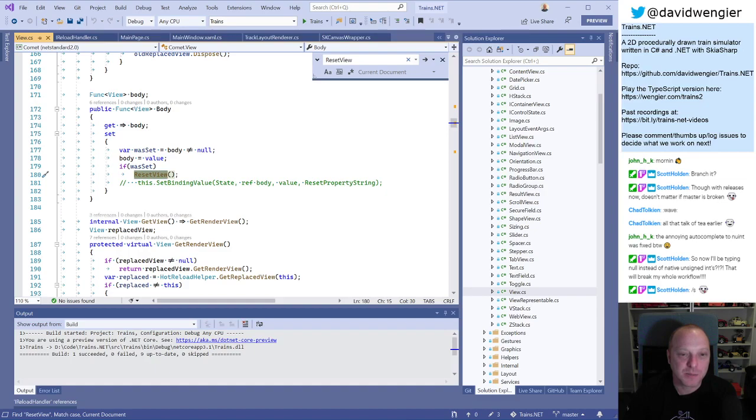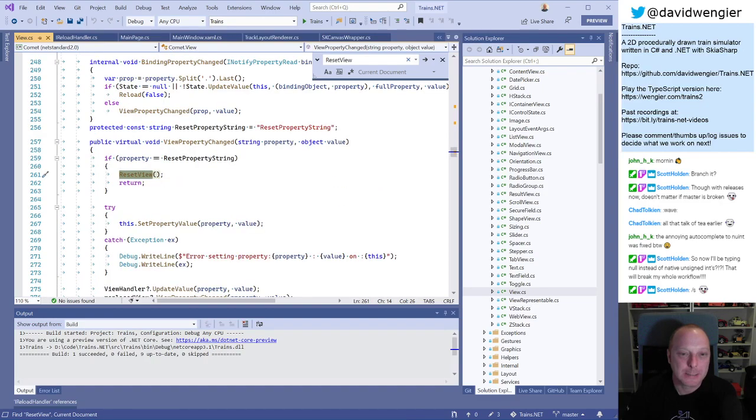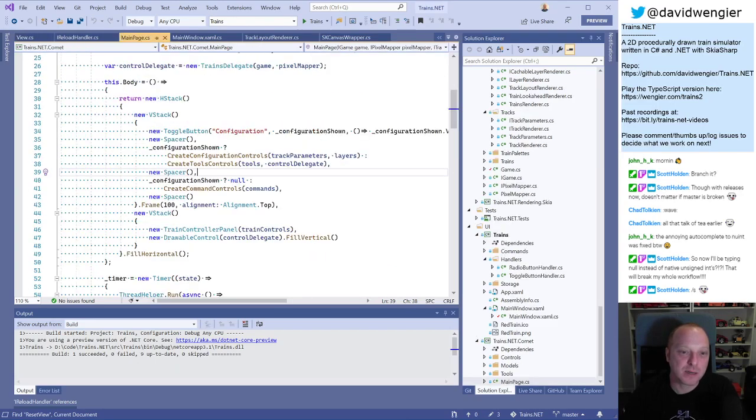Ah, when you set the body. I could reset the body. Oh, look at that. Reset property string. Hey, look, it's a get out of jail free card. And actually, that's protected, so I can access that in here.